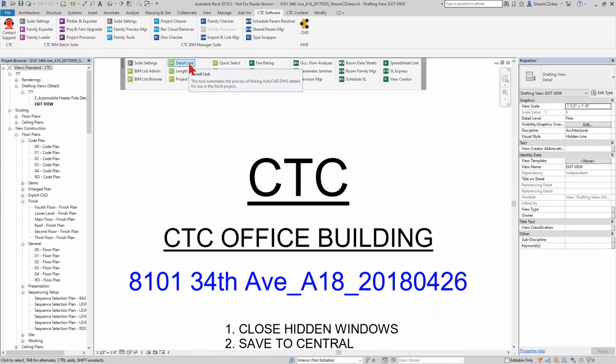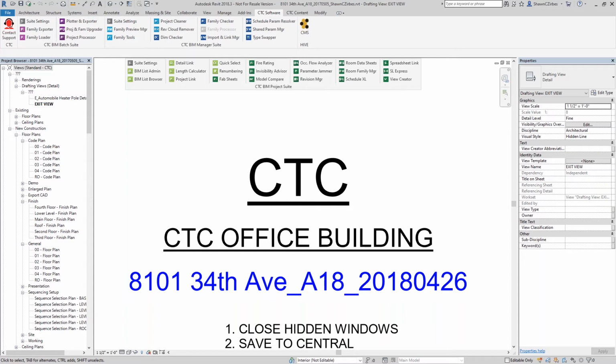There's Detail Link, which is an AutoCAD linking tool for those of you transitioning from the AutoCAD world to Revit, or who get maybe manufacturer details from AutoCAD. You might want to bring that into your Revit environment. Detail Link can help you with this. Now, as I get to a tool like this, I often have BIM managers say things like, Sean, we do not want AutoCAD details brought into our project. Why would you write a tool like that?